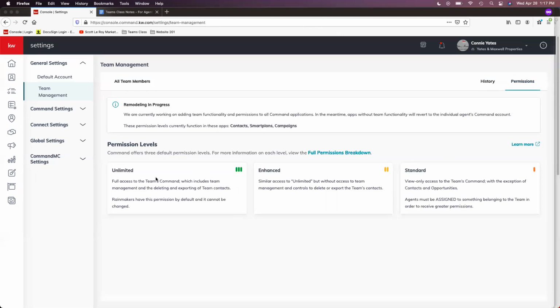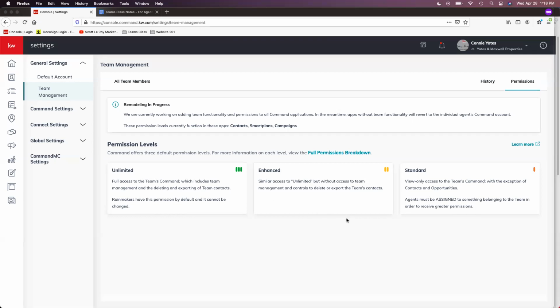The first thing you are going to see is the very brief overview. You have your unlimited breakdown, your enhanced breakdown, and your standard breakdown. Standard is what every single person added to your team is going to start with. This means an admin that you add, an agent that you add, anybody who essentially gets added to your team, whether by you manually adding them or your MCA adding them from the back end of their account, is going to be set up with standard. From there, the Rainmaker can manually update them to either enhanced or unlimited.